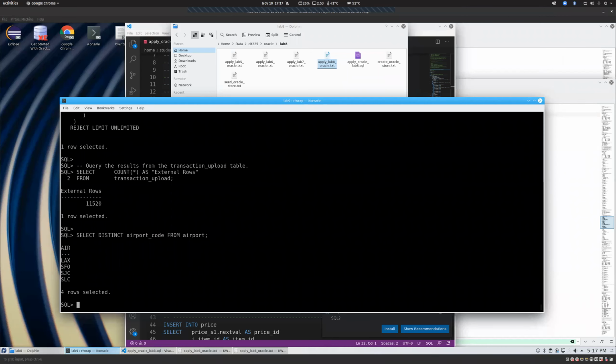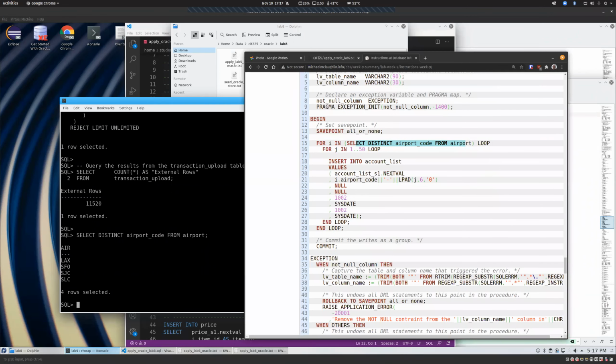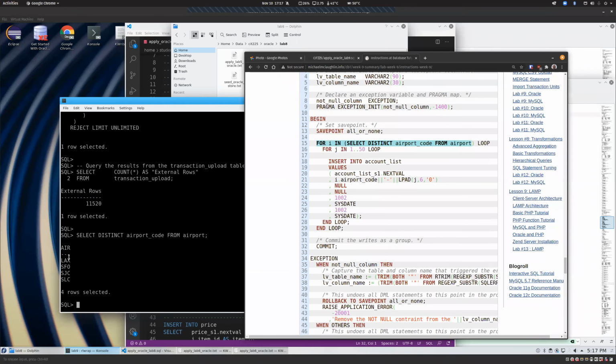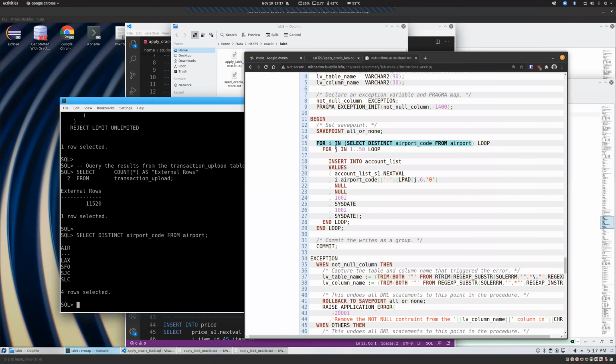So you can see that I have those 4 rows. So basically it's going to get those 4 rows and it's going to loop through each one. So this is our for i in however many. So you can basically say for 4 times, or for each one of these things, let's loop through it.